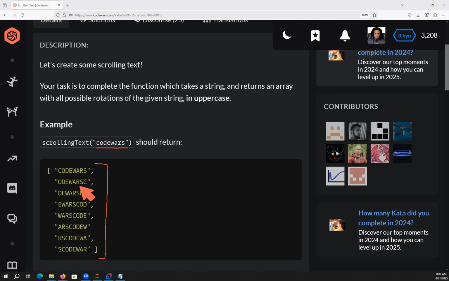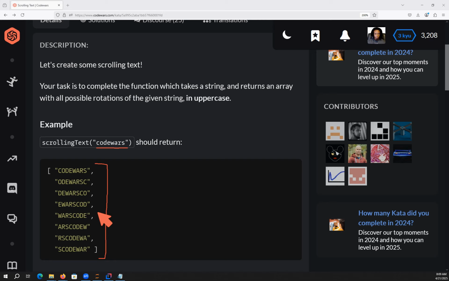It's kind of like scrolling text, like those displays where it appears that the text is moving left to right or something like that. This is sort of how it is done algorithmically, where the letters are arranged such that it looks like it's scrolling, but it really isn't.